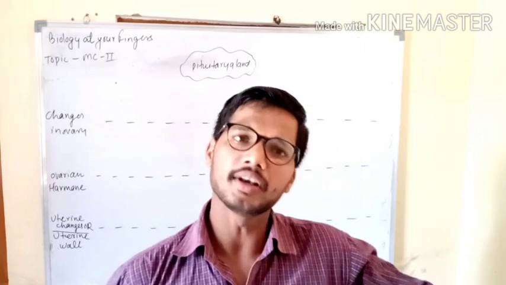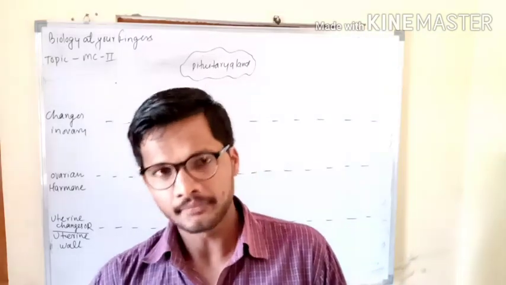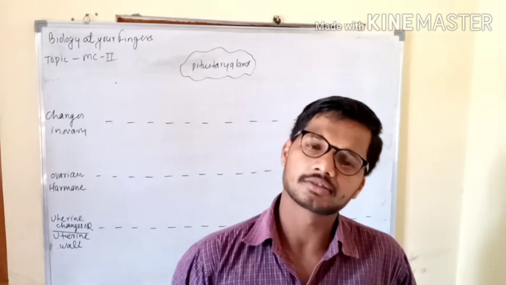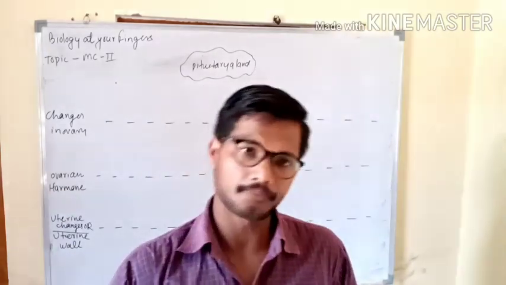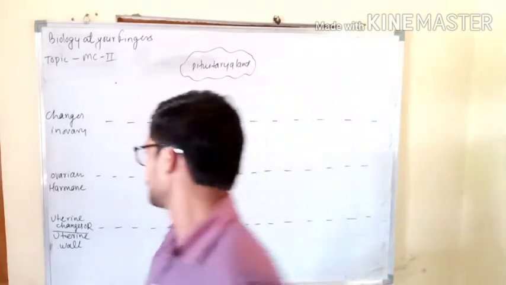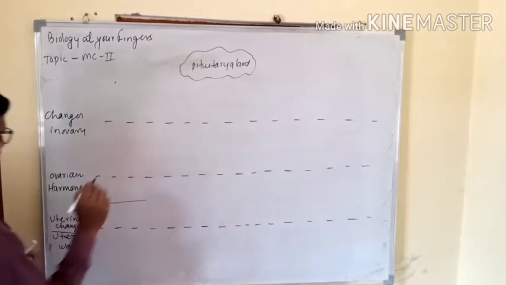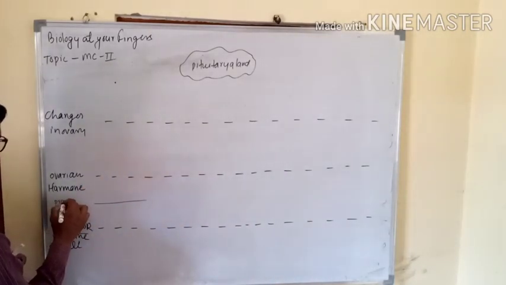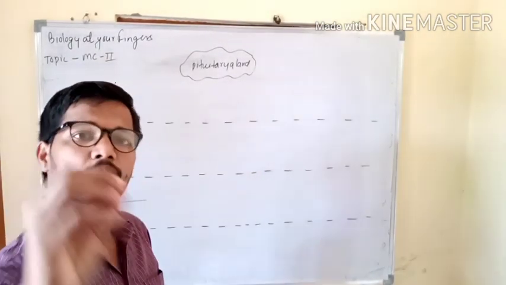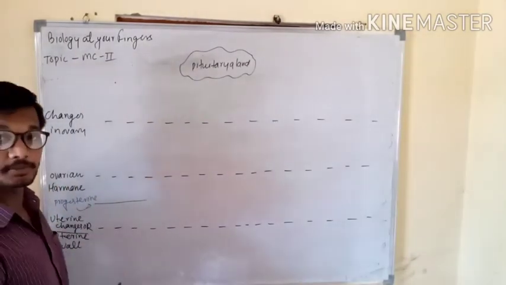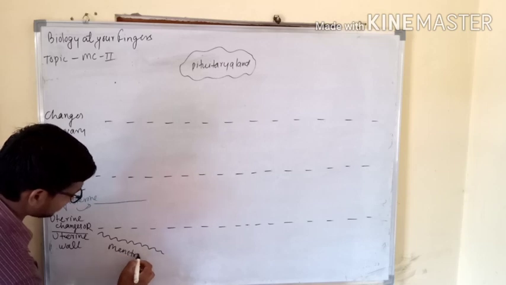In the beginning, there is no level or a very low level of progesterone hormone. Why? Because this cycle is just started. At that time, the level of estrogen is also very low. Under the influence of estrogen, the primary follicle will develop and form the Graafian follicle. When the Graafian follicle ruptures, it forms the corpus luteum, then progesterone will be released. So in the beginning, there is a very low level of progesterone.